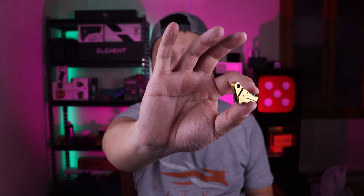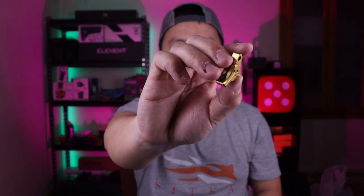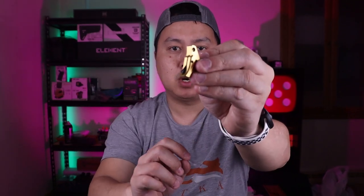What are my thoughts on this Tyrant CNC trigger? Everything seems to be machined really nicely. I like the flat face trigger shoe — it gives you a more consistent pull when you're pulling on the trigger. It's not going to lessen the pull weight; it's just going to have a different feel based on the flat trigger. With the safety blade here, it's going to depress inside the trigger shoe just a little bit more than the stock Glock trigger, which is a plus. The fit and finish is really good — there are really no sharp edges. It looks sharp but once you put your finger in it, everything is really smooth.